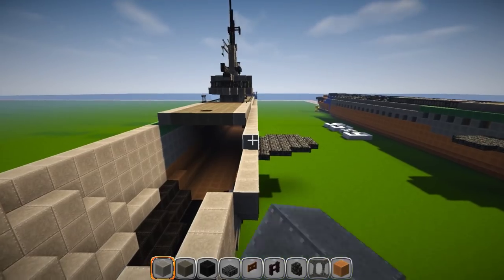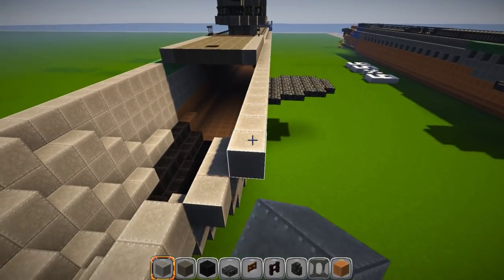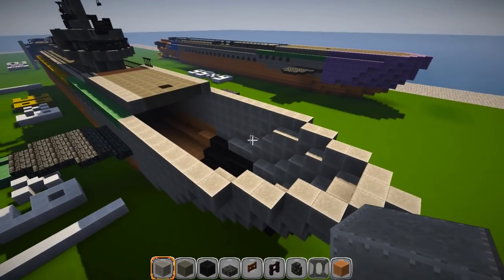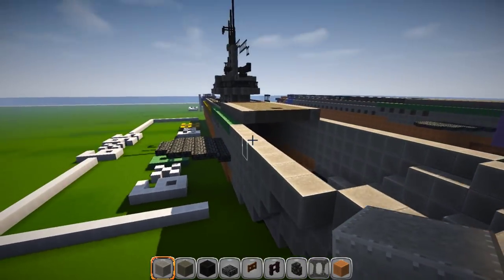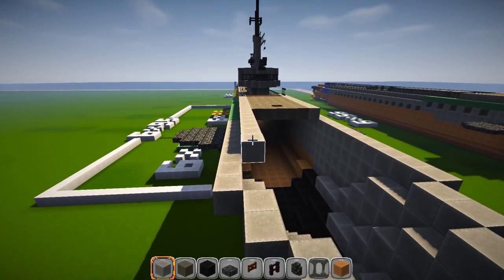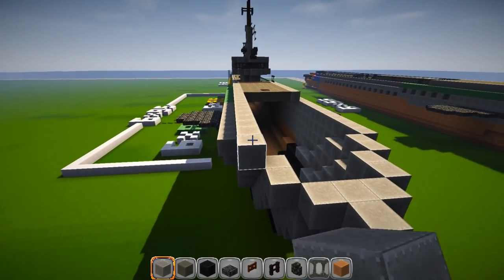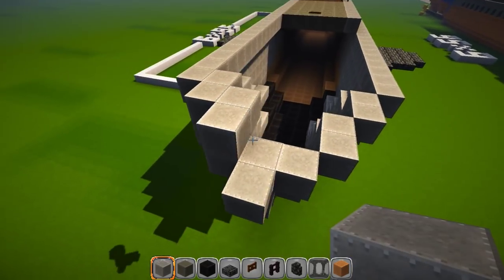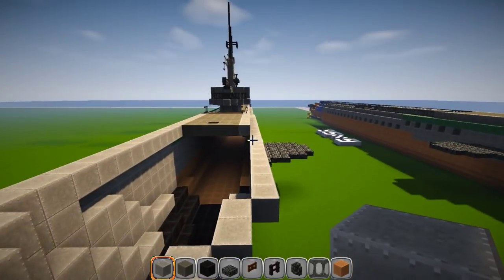So 1, 2, 3, 4, 5, 6, 7, 8, 9, 10. 1, 2, 1, 2. And then one more layer on top of that. And we're just going to connect that in right here and go 13, 1, 2, 3, 4, 5, 6, 7, 8, 9, 10, 11, 12, and 13. And then we're just going to go in, out, and then go across the front, add one here, and then same thing on this side.